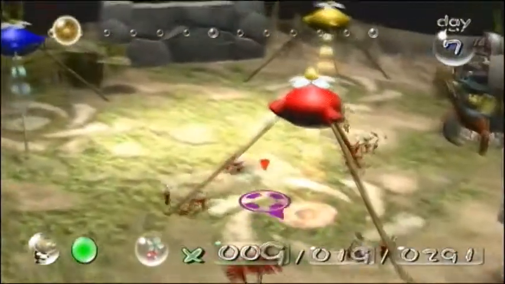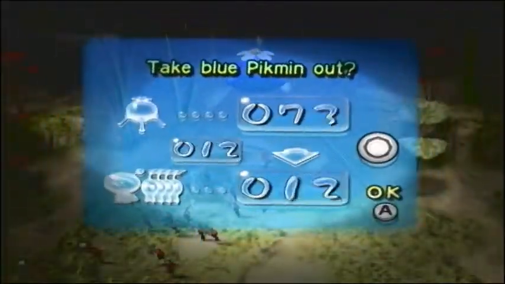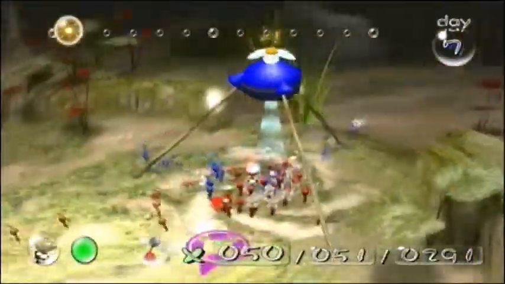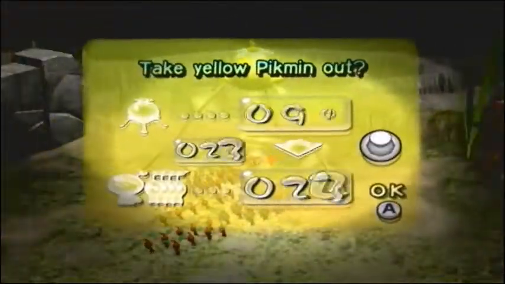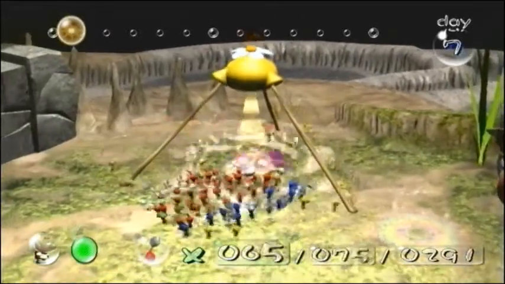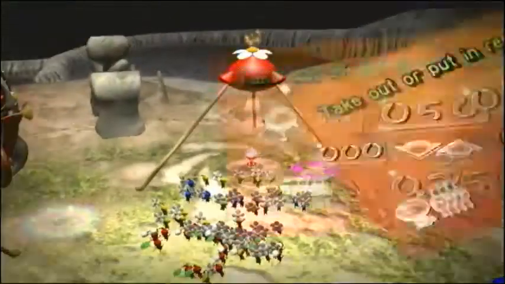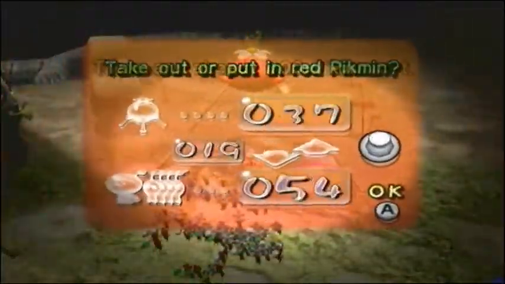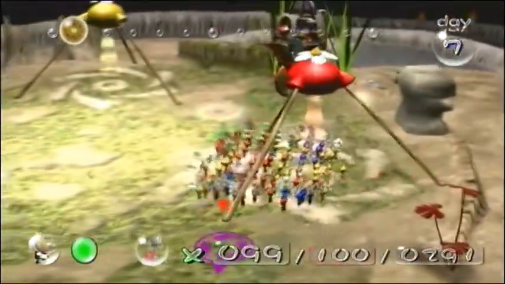So, let me get some reds. And a few blues. We don't really need a whole lot of blues. There we go, 15 blues is good. And we'll grab, like, 30 yellows. And I guess we'll just grab the rest of them as reds, just to kind of bolster our defenses. Because reds are the most powerful attackers. These are the Pikmin you want to swarm onto the enemy at all opportunities. Okay.